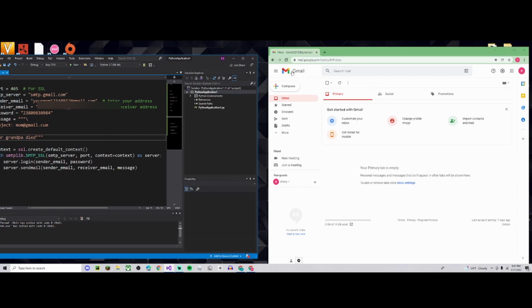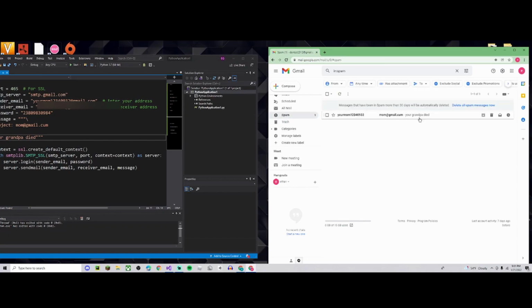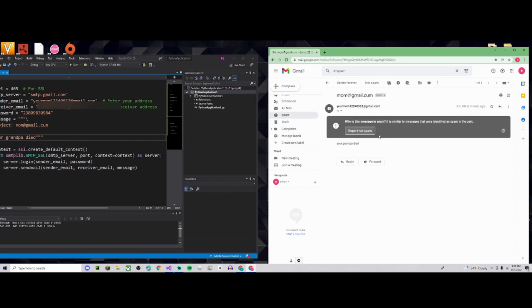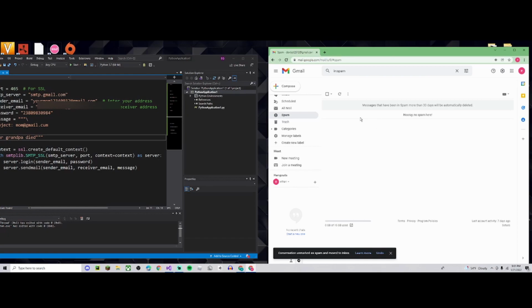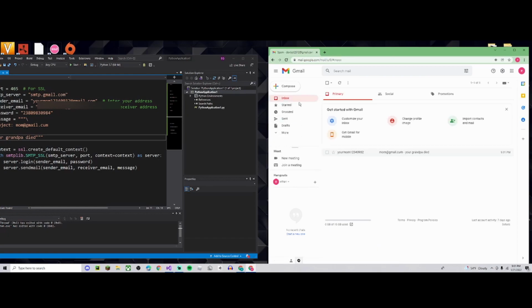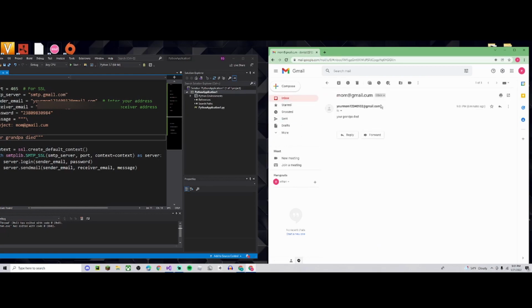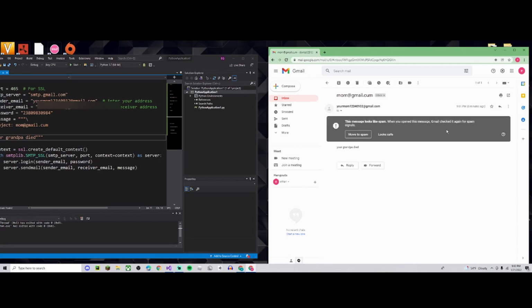The code ran. Let's refresh this and hope it sent the email. And you might have to check your spam folder, because sometimes it does go in your spam folder. Not always, but once you've checked it, then that's pretty much how you send one email.